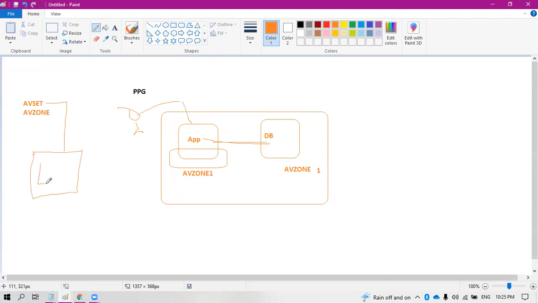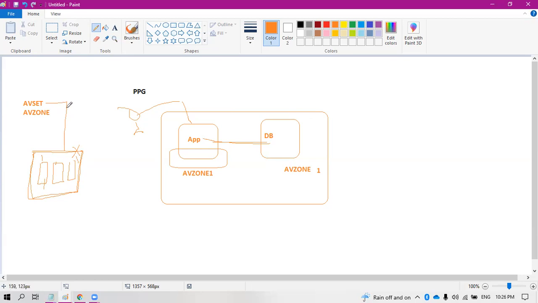The VMs will spread across the different racks in the data center, and the fault domains and update domains are given at a rack level. The VMs will be separated with the different update domains and fault domains, which means they are in different racks or different hosts. But everything is configured in one data center itself, which means you are providing high availability for the VMs when there are rack level failures or node level failures. But in case data center level failures occur, availability set may not be helpful to you.